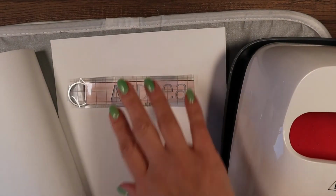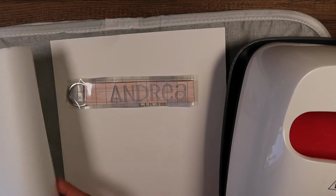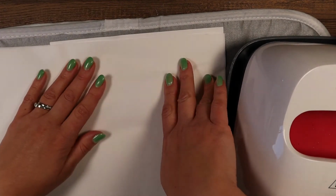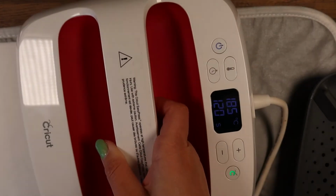And now that it's heated up, I'm just putting the keychain on a piece of paper. It helps absorb any of the extra ink that might go through and not ruin the pad I have underneath. It's just a pad from Amazon. I actually bought it a long time before the heat press even was in existence. I used to use it for my sewing projects. They're useful to have around.